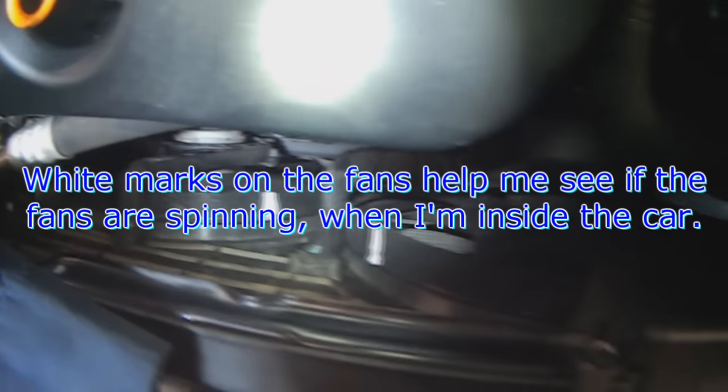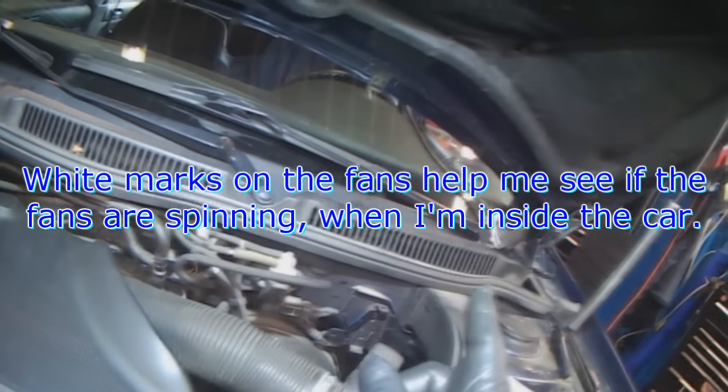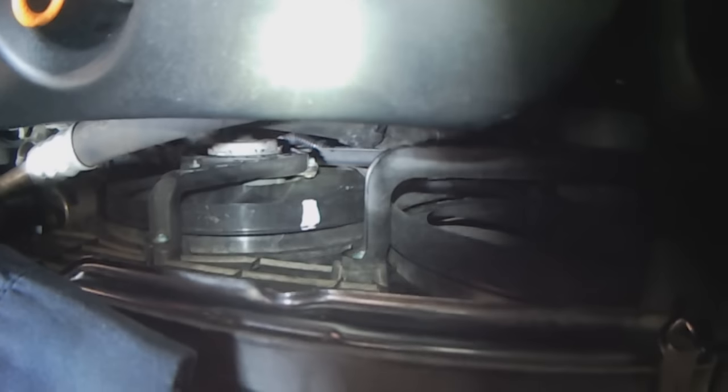I put white marks on the fans so it's easier to see they're spinning. What I usually do is monitor from inside the car. I can look this way, and if I see the white mark moving, then I know the fan is on. It should come on any second.